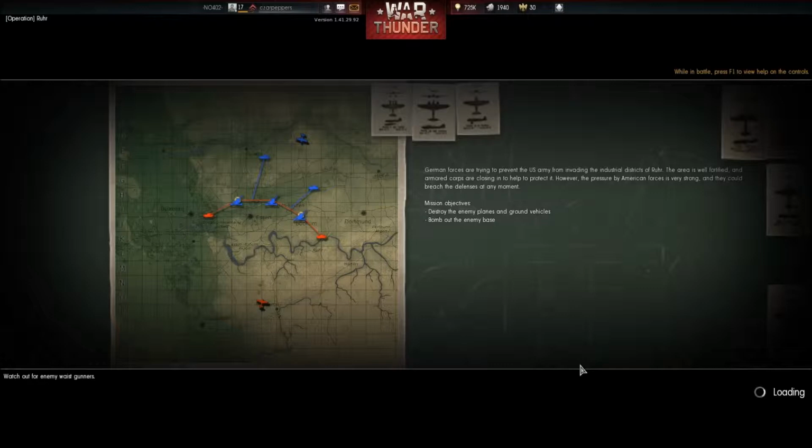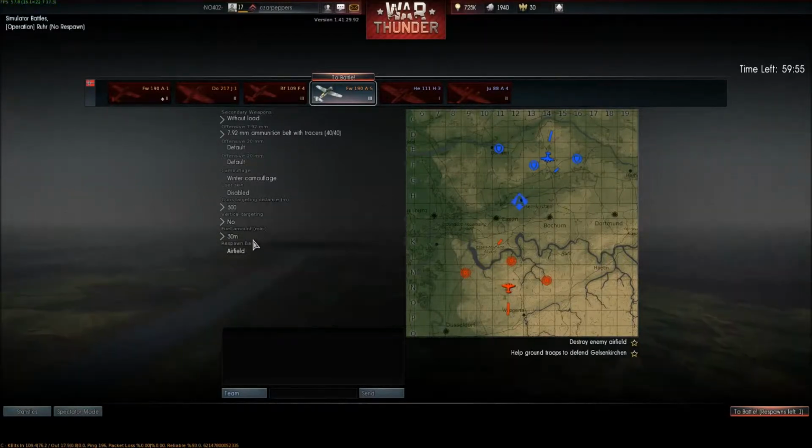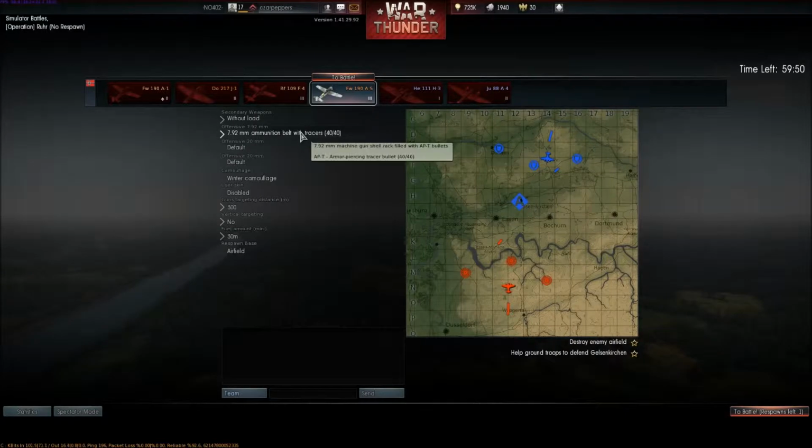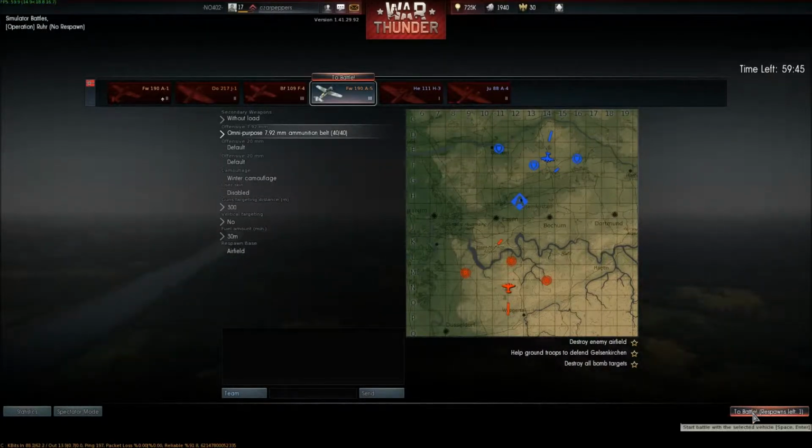We are on War Thunder again, playing simulator battles. Today we are going as Germans. We're going to use the 190, the A5 one. 30 minutes. Let's go omnipurpose and spawn.